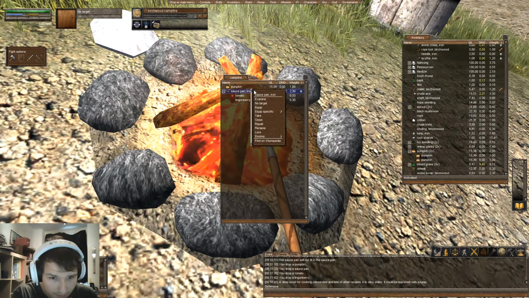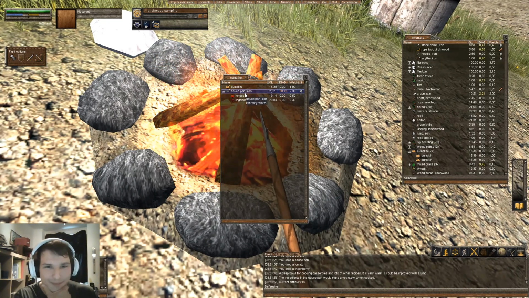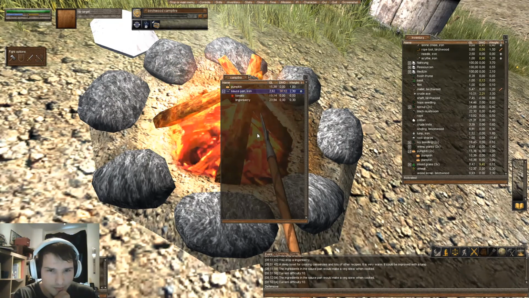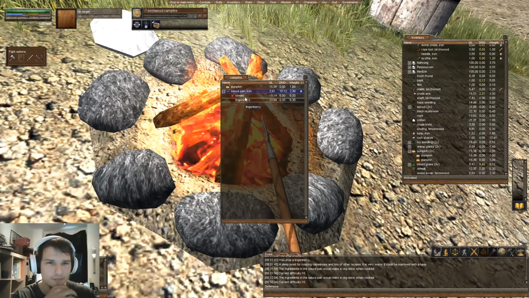is it actually examine? I think it's lower, yeah. So, if you click on lore, you will get the result of what will happen with the items. So you see, a tomato and a berry will make a wax stew when cooked.